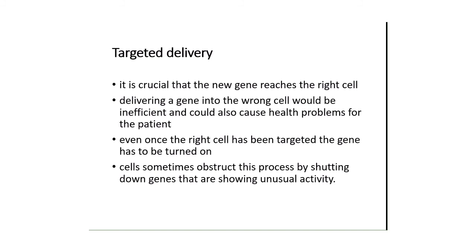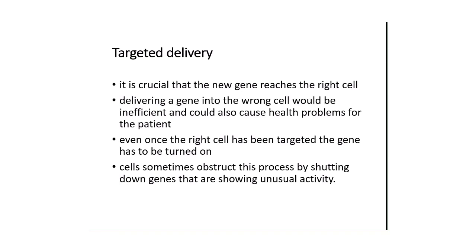If we deliver the gene to the wrong cell, that would be inefficient for one, but it could also cause other health problems. Let's say we wanted to deliver the gene to the cancer cells so that they express certain proteins for the immune system to attack. If that ends up in your healthy cells, then you would have a problem, because your immune cells are going to attack your healthy cells now, right? So the target needs to be very precise, and we need to have a delivery method that would be on target.